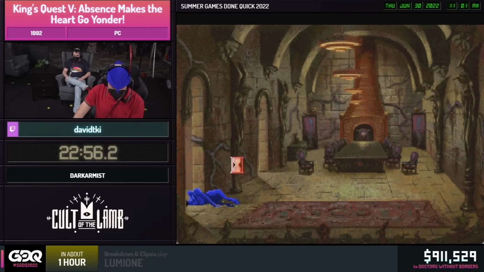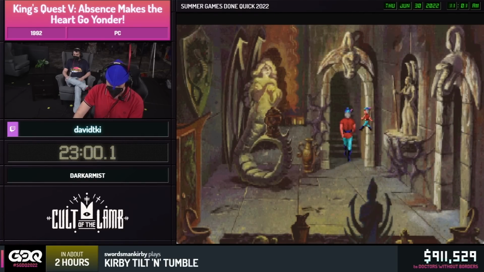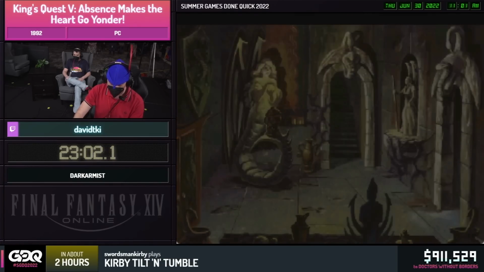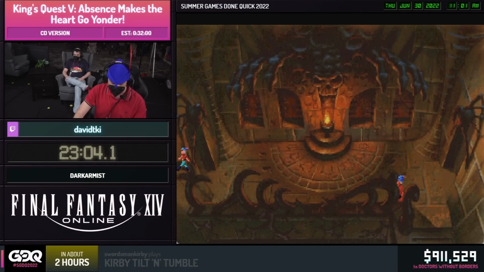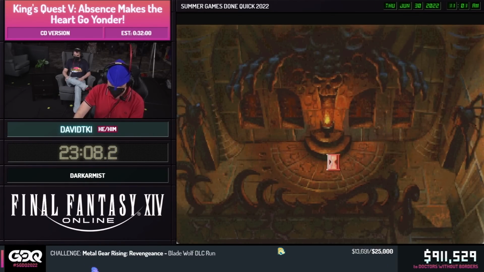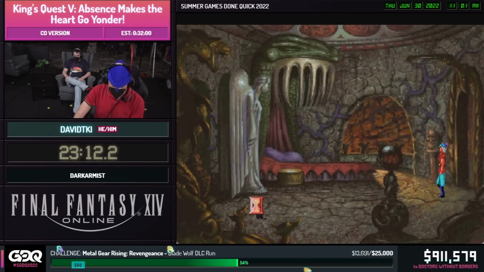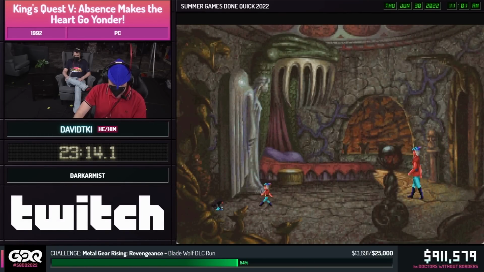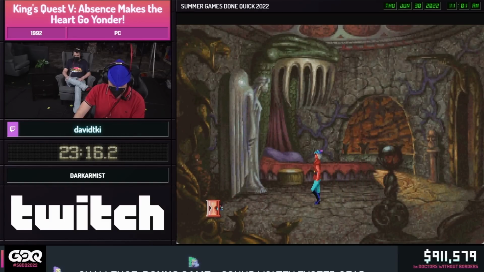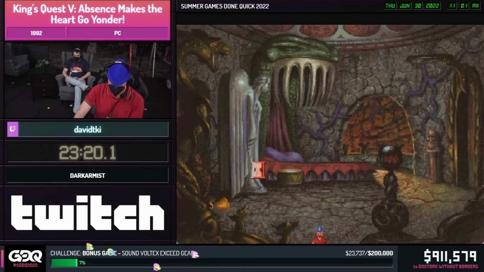That was peas. That was a bag of peas. They're slippery. The reason we do that is because now the bag of peas is empty. So another safety save here. There's about a 10% chance that Mordak is in his bedroom, but we want to see the cat in the bedroom. There it is. Throw the fish and bag him up. You'll never bother anyone ever again, Mananan.